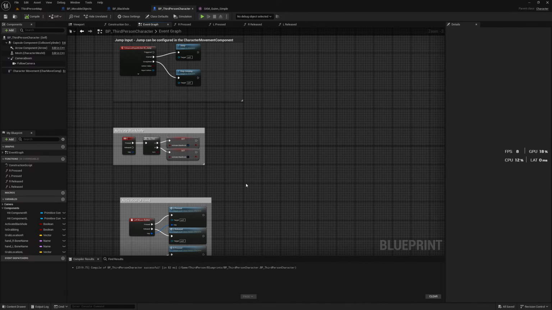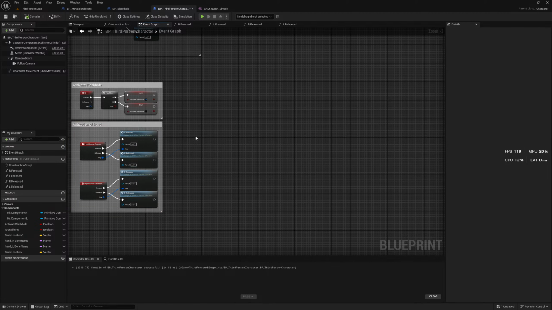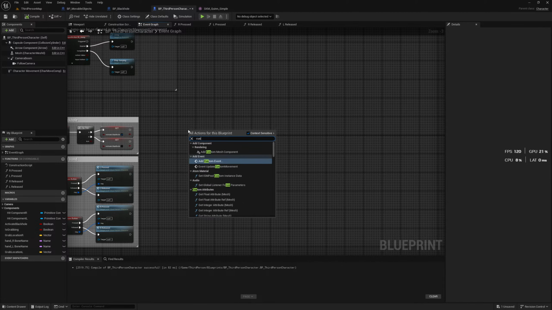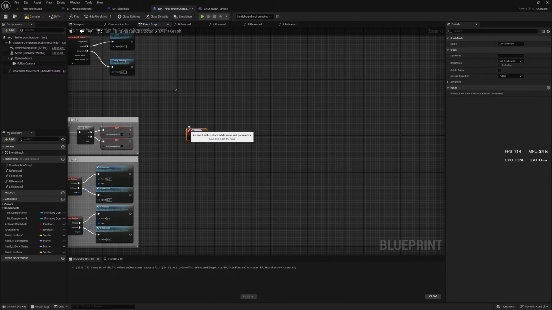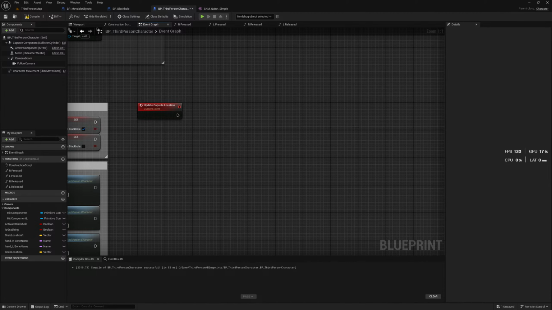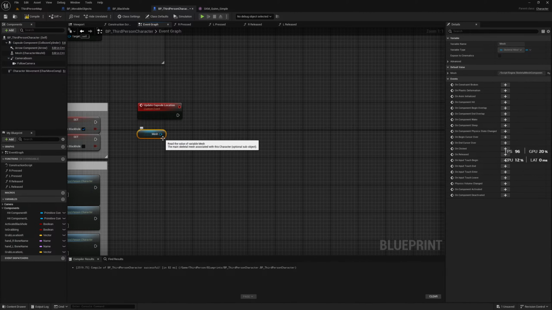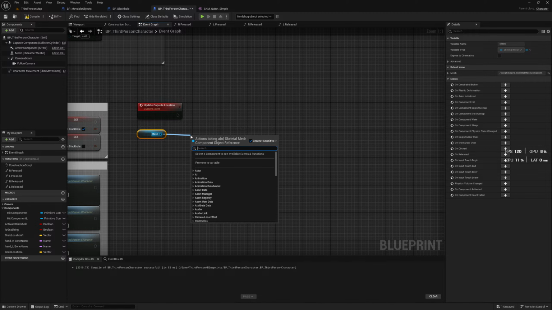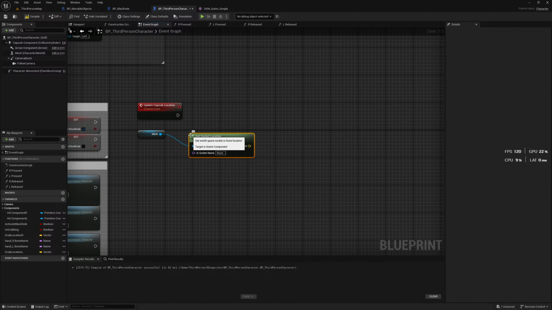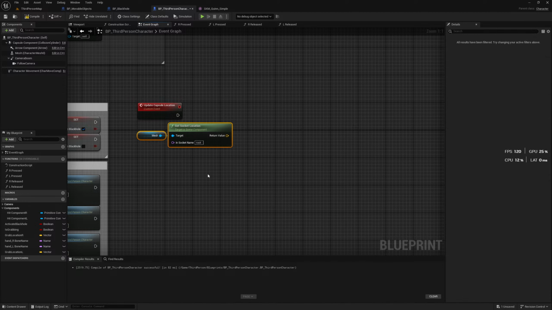Let's make another function or a small custom event and name it update capsule location. We need to set the capsule location. Okay, from here let's get the mesh. From here get socket location, and the socket name is just the root, right?